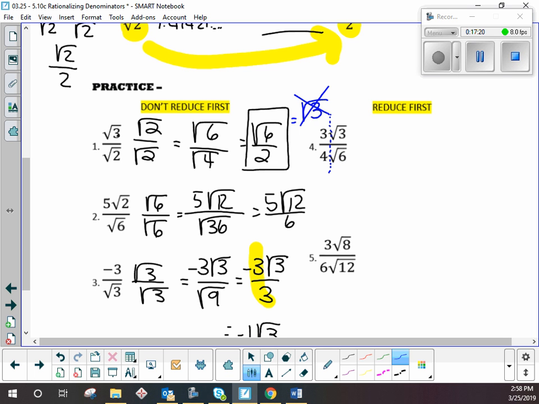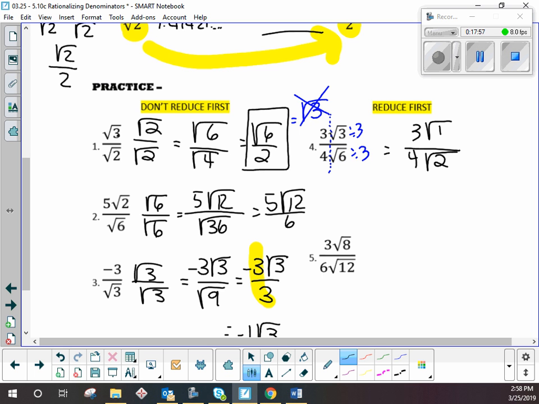how, if at all, can you simplify that fraction anymore? Can't simplify, so we're just going to leave it alone. But what about the numbers in the radicals, the 3 over 6? I can simplify that. What can you divide both of those by? By 3, right? All right, so here's how I'm going to begin this problem. Divide both of those by 3, and that gives me still the 3/4 that were the coefficients. But now under the top radical, I have 3 divided by 3, which is 1. And the bottom radical, I have 6 divided by 3, which is 2.